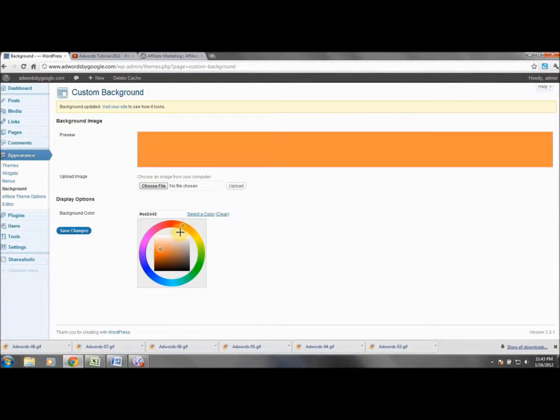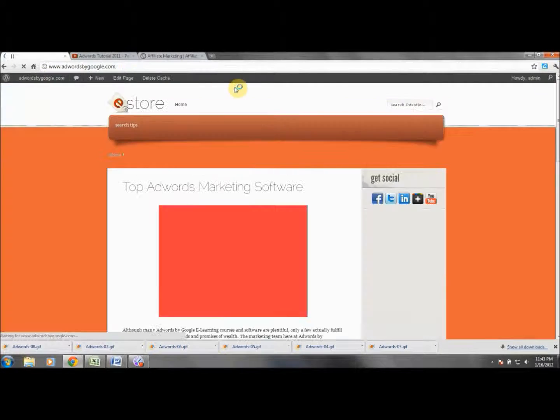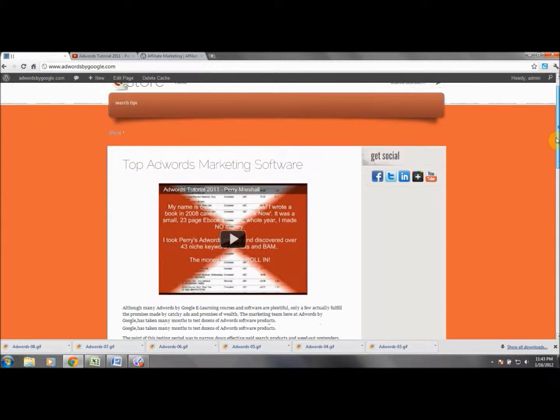So start with this and then go to this, and you can just kind of jump into the middle of whatever it is, and you just have to drag and keep on playing with the color until you get what it is that you think you're looking for. For example purposes, we'll stay with that particular color, and you'll go back and boom, this would be the background to your website.